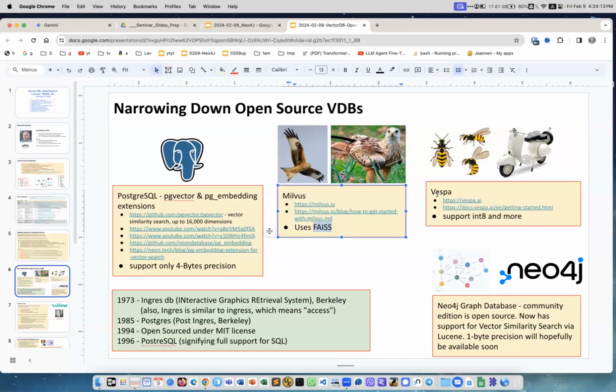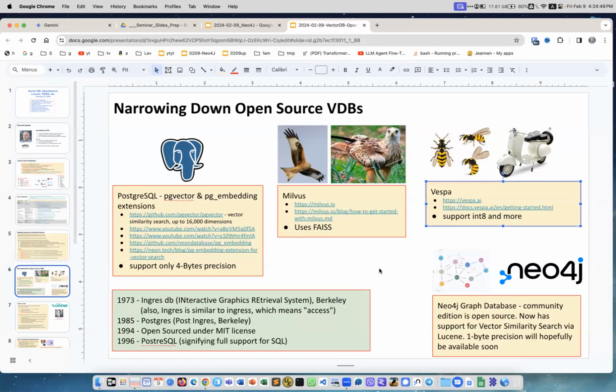Now, Vespa is a very interesting system. Vespa is a system by itself. Internally, it uses tensors, not vectors, and it supports 1-byte precision in int8, which is integer. Why am I talking about it? Because people now are trying to put millions, tens of millions, hundreds of millions of data points, and you have vectors which have, let's say, 1,000 or 1,500 numbers, and each number is 4 bytes.